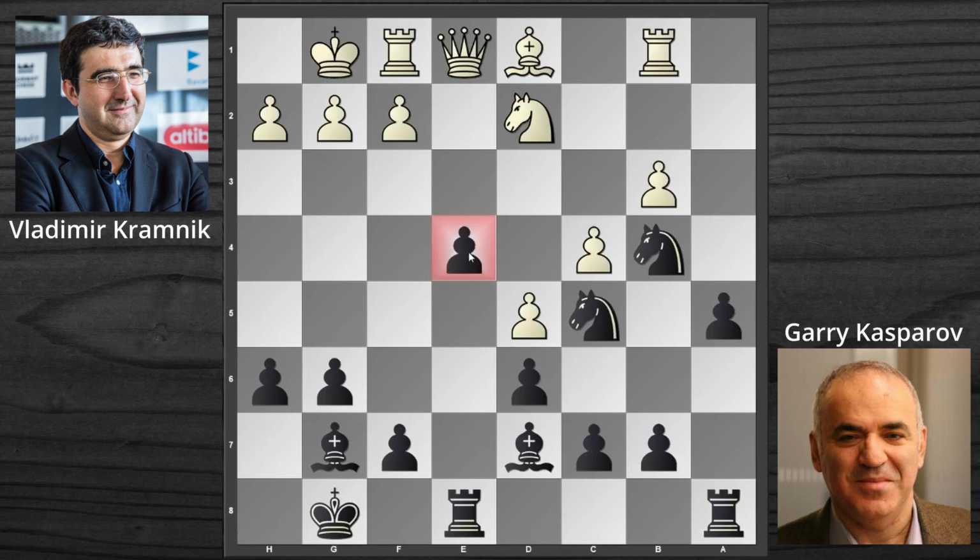Of course, the protection of this e4 pawn is critical because it supports the outpost point, which is critical for knights. Now the rook is against e8. Queen to e3, f5, and h4 from Kramnik. Of course, Kramnik rightly wants to stop Kasparov's ideas like g5 and f4.